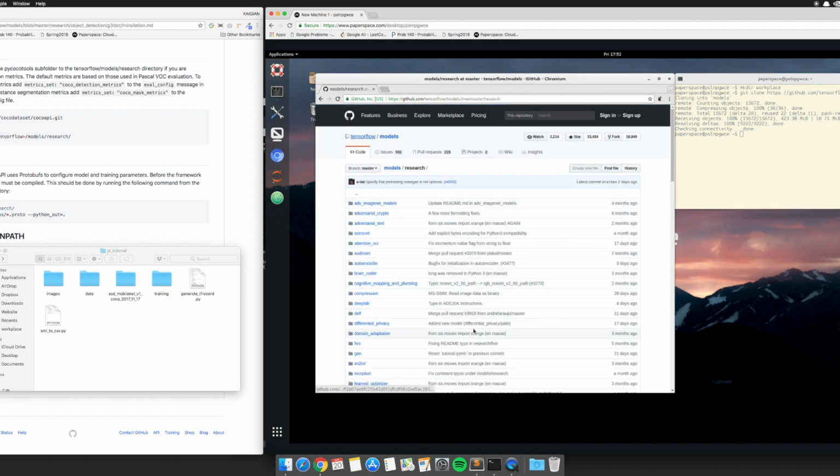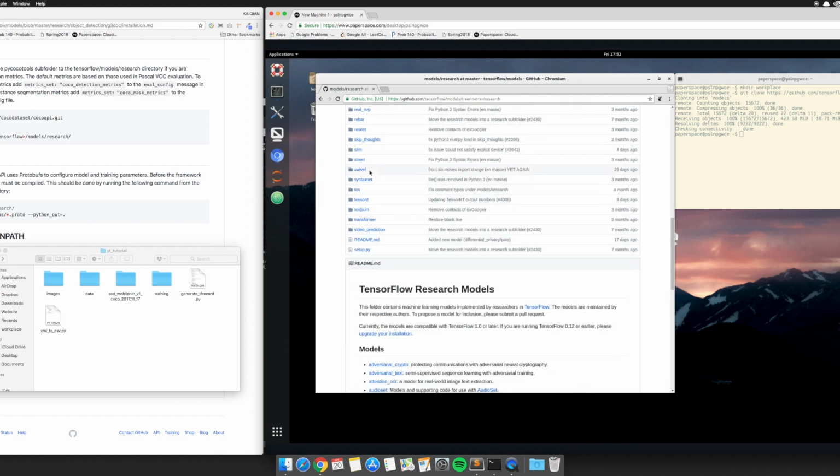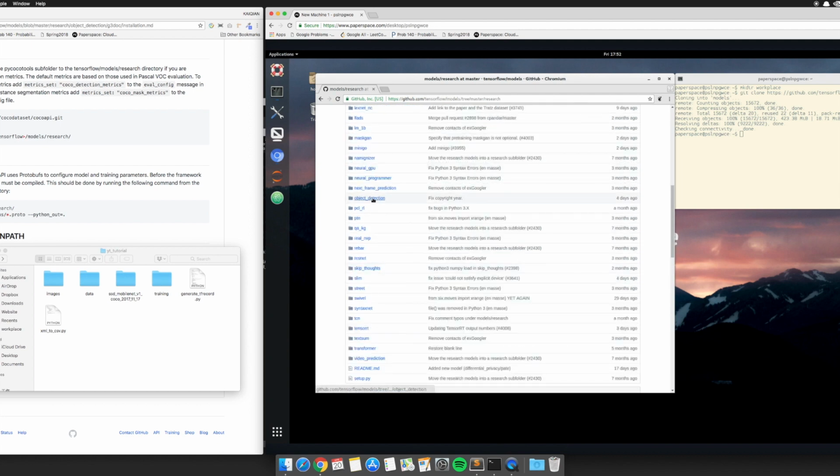And then while it's finished downloading, we can go to research and then object detection.